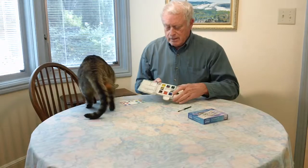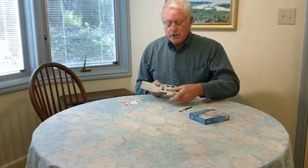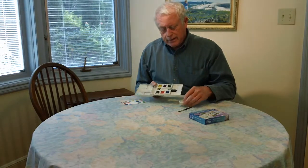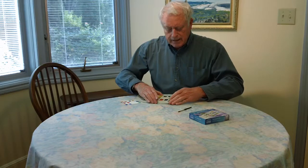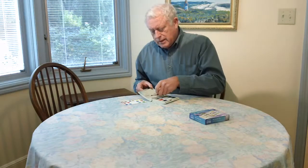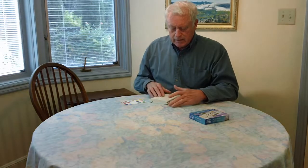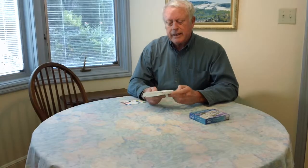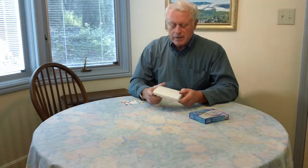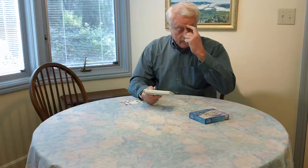I want to show you how clever this is. Look how this thing goes back together — this goes in there like that, this slides in like that, and the brush goes in there. It's so small and light. Both things go together into a very tiny compact size — no bigger than a man's wallet. So this easily fits in your backpack or purse or wherever you want to carry it. And there are 14 colors.